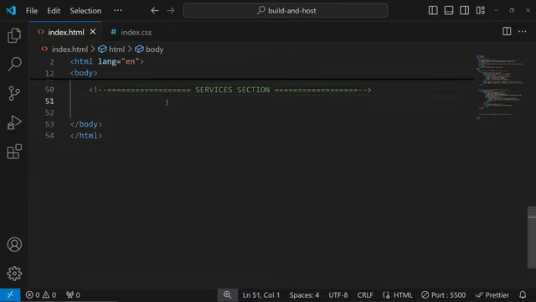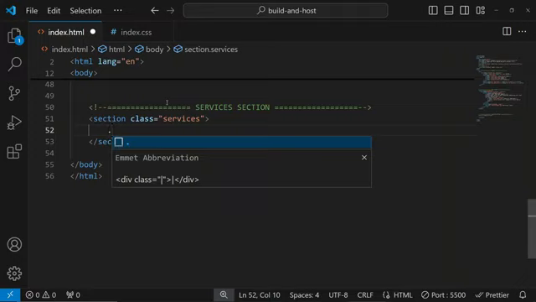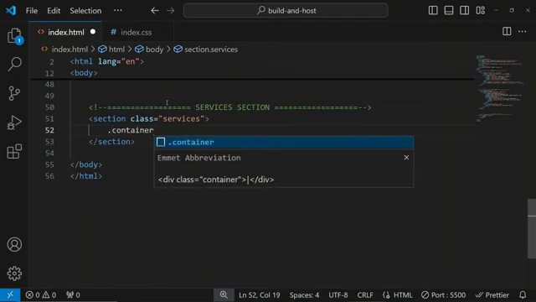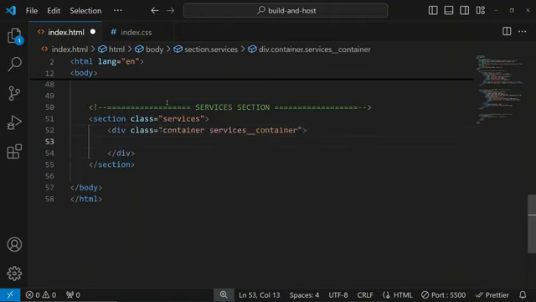All right, so this services section is going to be inside a section tag, and let's give this a class of services. Now let's have a div that's a direct child to the section tag, and of course it's going to have the container class and a services container class specific to this div. And we are going to have two menus. The first menu is going to have 3 articles, and we are going to style it into 3 cards. And the bottom one is going to have 2 menus. I just separated them to make the styling easier.